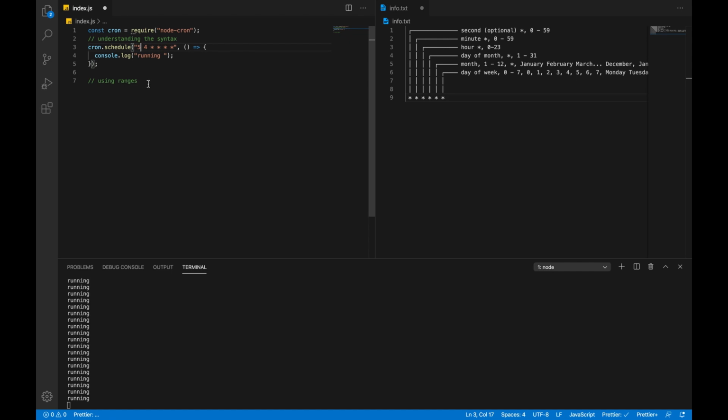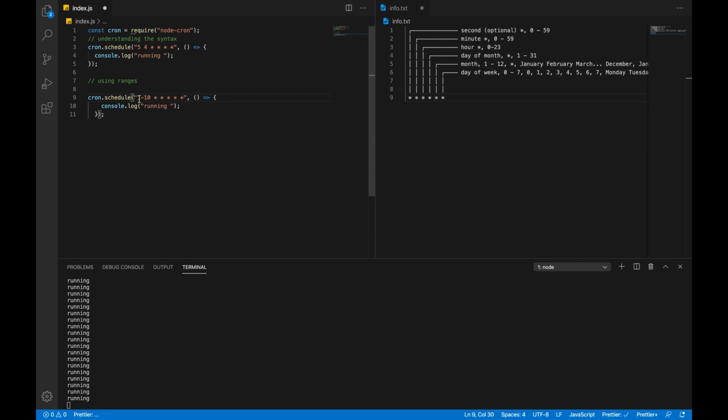I'm going to copy this and say, I want to use ranges. I want this function to run from the 1st to 10th second of every minute, of every hour, of every day of the month, of every month, and of every day of the week.